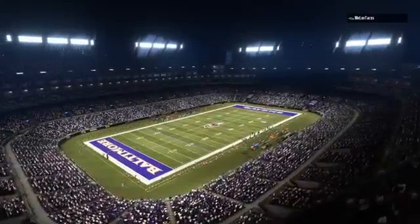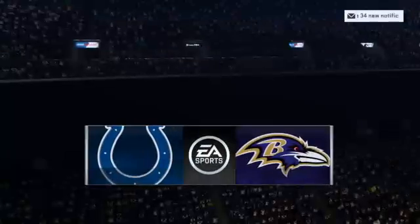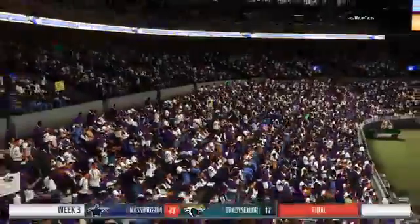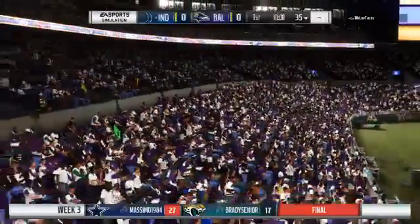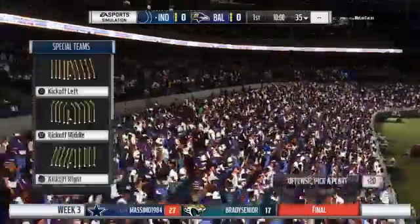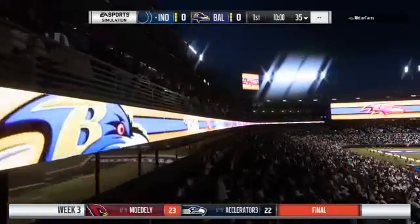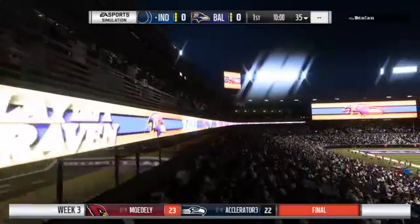CA Sports coverage of the NFL brings us to the Inner Harbor at M&T Bank Stadium here in Baltimore, Maryland. The scene a few moments ago, here it is. It's unlike any other in sport as both teams made their way out of the tunnel. These folks are fired up as their guys are ready to do battle between the Indianapolis Colts and the Baltimore Ravens.